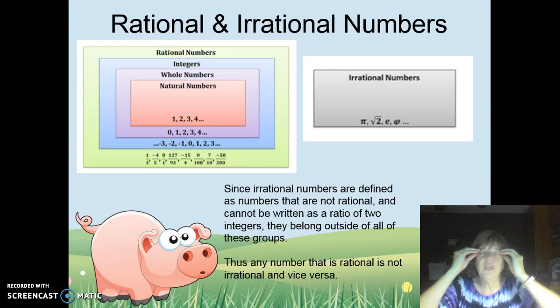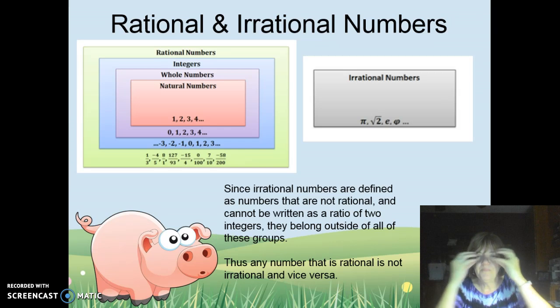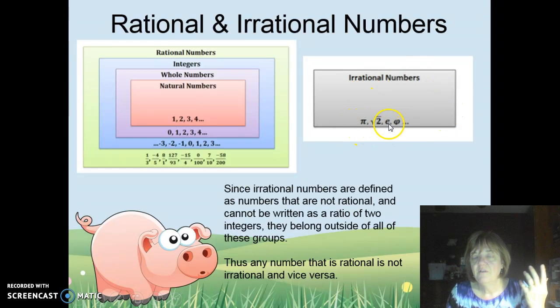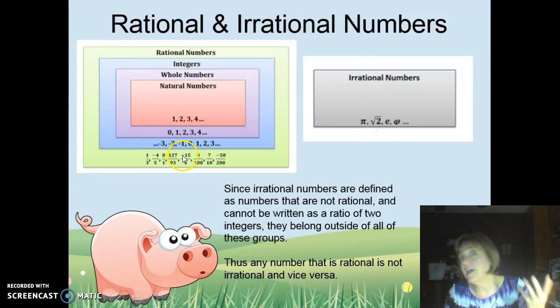I know a lot of you think and reason visually. So here's a little chart, and I'm putting it in our cheat sheets, help sheets, whatever, so you can see it. Okay. Rational numbers. This is all of our rational numbers. And over here is a little box with just our irrational. It's easier to say what's irrational. When you see some funny little symbol, Greek symbols these are, like the little e and pi, square roots, and there should be a decimal in there as an example. But anyway, these are irrational, and it's easier to say what's irrational and then say everything else is rational.